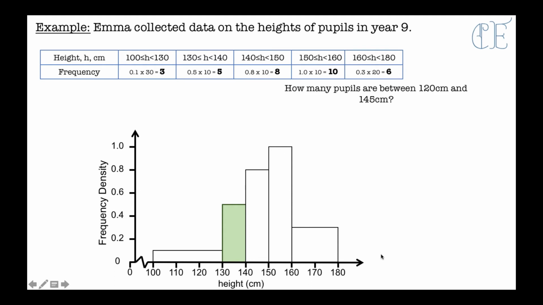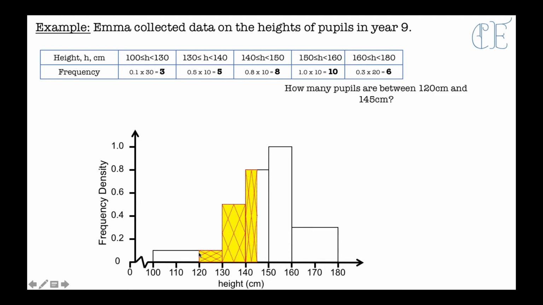So you've completed the frequencies, but it wants to know how many pupils are between 120 centimetres and 145 centimetres. So 120 and 145. I don't know why that was green under there. I think that was another one of my mistakes, so don't worry about that. So all of this section goes from 120 to 145. And we need to know the area of these sections, and we need to work those out separately because you could work it out all together, but you're just making it harder for yourself.